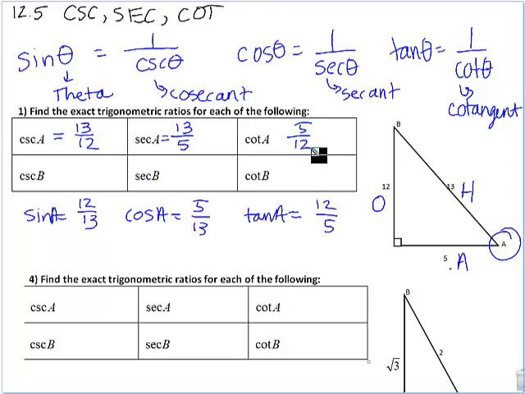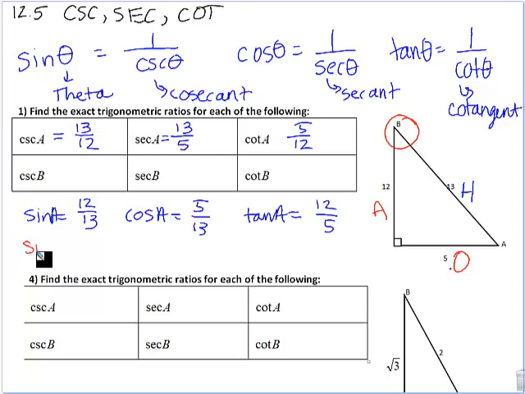So then what would we do to find the cosecant, the secant, and the cotangent of B? What would we have to do different from how our triangle is set up right now? For B. Okay, so we're looking at angle B. Our opposite and adjacent are different. So here's our angle B. So which one is opposite now? 5, and adjacent then is 12. Okay, and then we go through and we do the same exact thing.